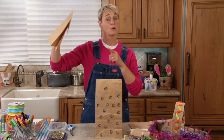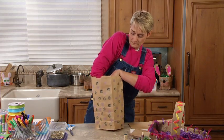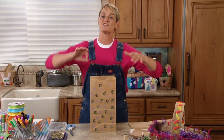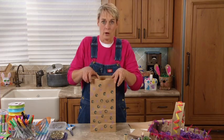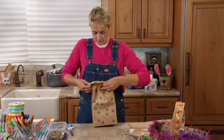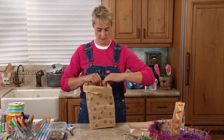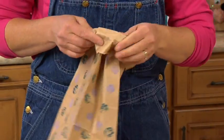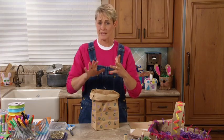I'm going to take my second bag, open it up inside my bag so that I double it up, just like that. Now what I'm going to do is start to roll the top bag down, just like you would a pair of trousers when you were rolling them up to go in the water. I'm going to make about a one-inch cuff. Don't be worried if you get a little bit of ripping - that's okay because you are going to keep doubling it up.